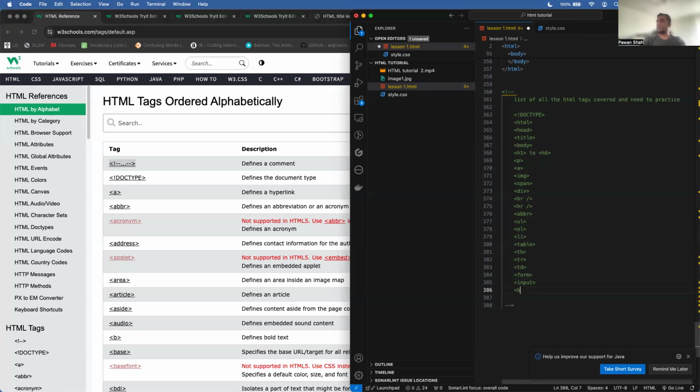And there is one more, the button tag, which I haven't covered. We have to cover button. So I think these are all I have covered for now.